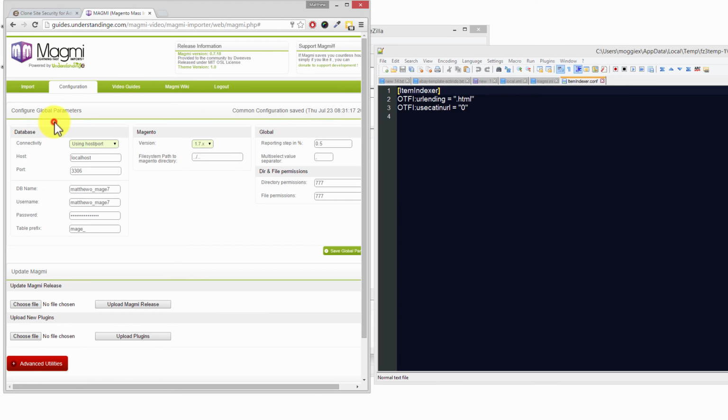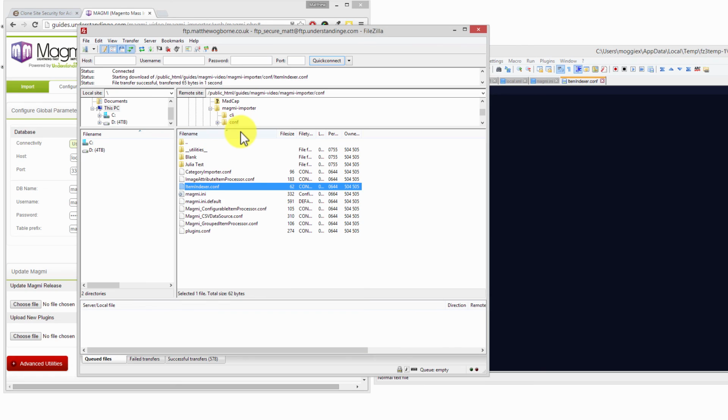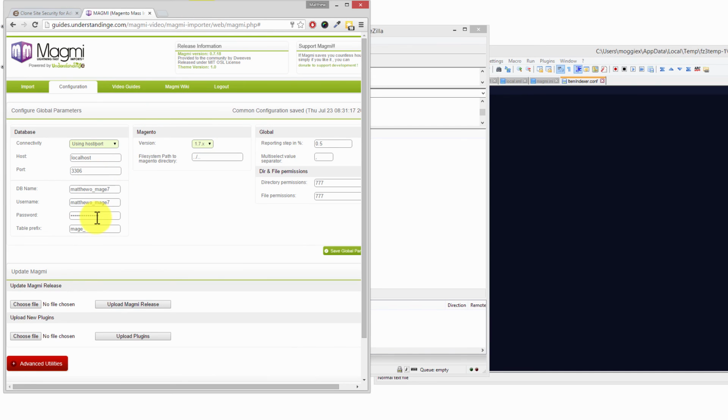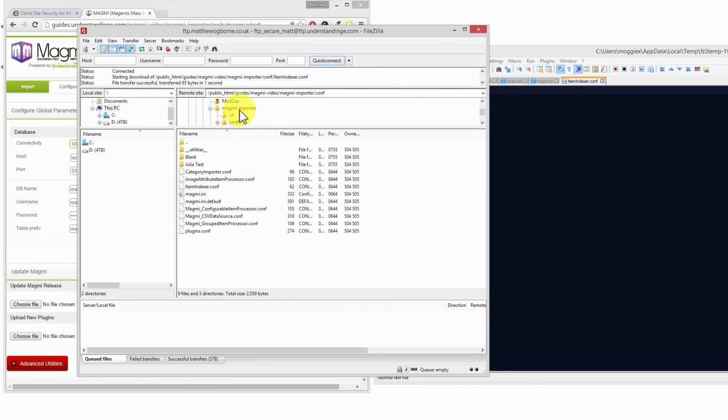So Dell, that was an absolutely brilliant question. I've covered both methods of what you can use. You can either go the nerdy way, which is to, well, number one, you need to open up that XML file, the local.xml, and then get the database details. You can either then update it in the web interface, or to be honest, if it was myself, I would then go into the Magmi importer folder, into the folder called conf, and then look for the file called magmi.ini, okay, open that one up, and I'd paste the details in there.